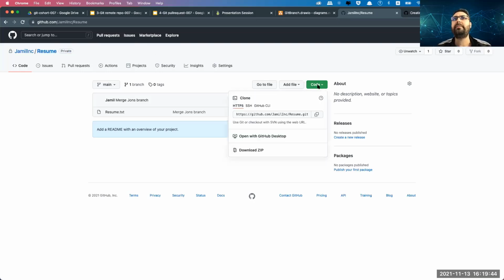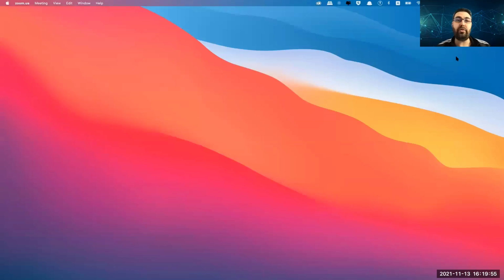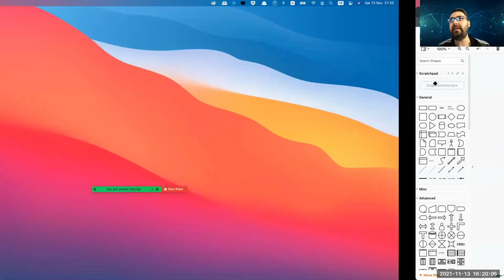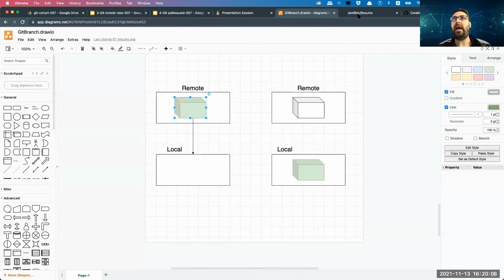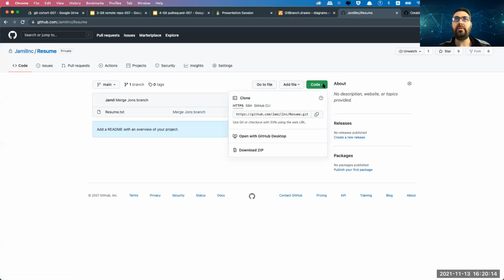So what is clone? We know pull, we know push, but what is clone? The clone happens when I don't have that folder on my computer. So it's our first scenario. I have my resume repository in my remote, but not on my local because I deleted it, as you see. So I'm now going to my resume repository in GitHub, click the Code button, and I just need this link. Copy.